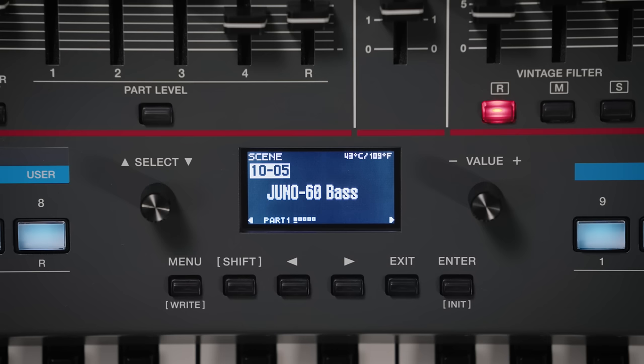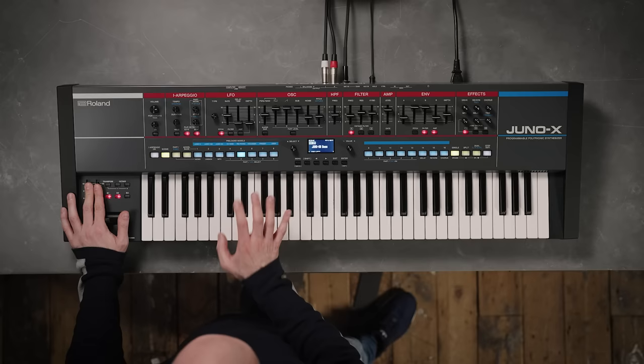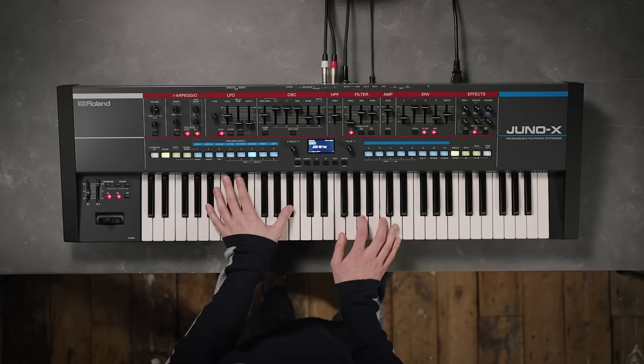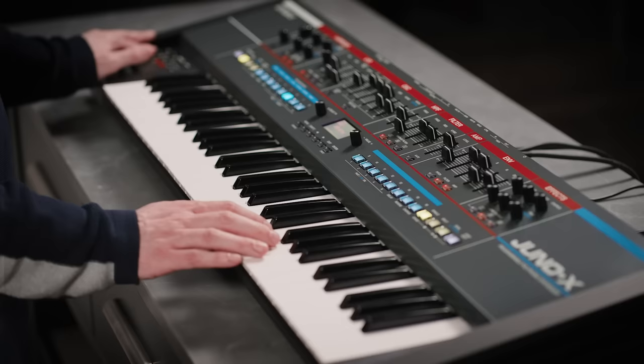Now let's move to another completely new model, which is the Juno 60. So here's a nice Juno 60 bass. And a Juno 60 pad. And of course, the Juno 60 also comes with these classic kind of ice cave sounds.